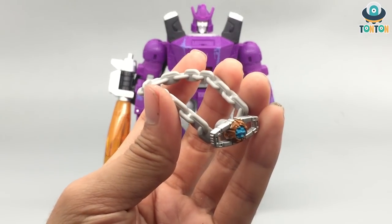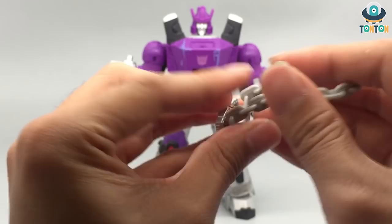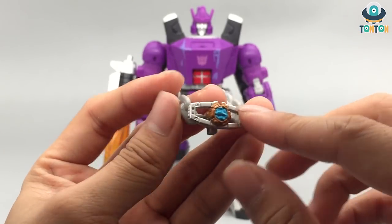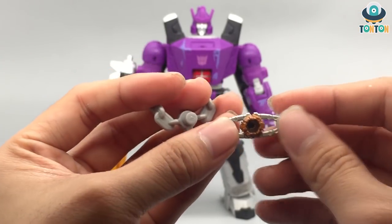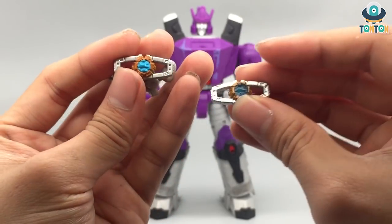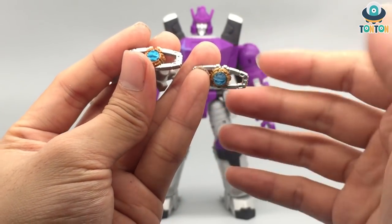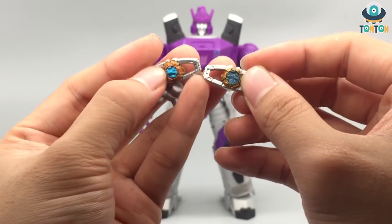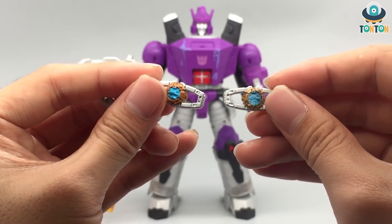The chains are made from rubber and they are molded quite nicely. And of course, we have the Matrix, and the Matrix can be removed. Just pulling it out, it's quite tight. This is the same Matrix that we have got with a lot of Optimus Prime figures and Hot Rod. That is essentially the same thing, but with this version, we don't have the clear blue colors. Instead, we have a painted blue on it.